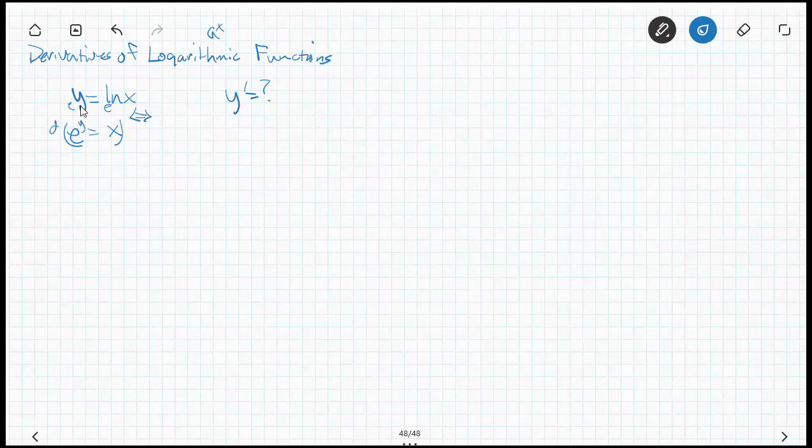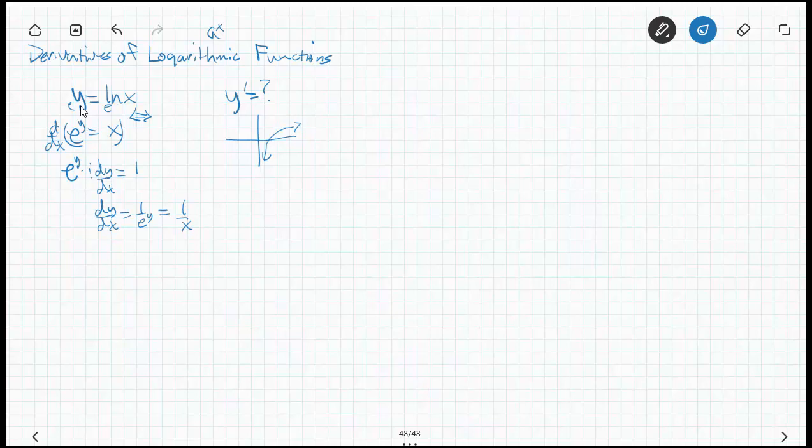So let's take the derivative using implicit differentiation, which is this amazing tool. If I take the derivative, do you agree that I get e to the y, since the derivative of e to the blah is e to the blah times d blah. So there's this little understood 1, dy over dx, and this is equal to 1. So dy over dx is equal to 1 over e to the y. Guess what e to the y was? Again, natural log of x is a function of x. We know what it looks like. So if this is 1 over e to the y, then this turns into 1 over x, right?